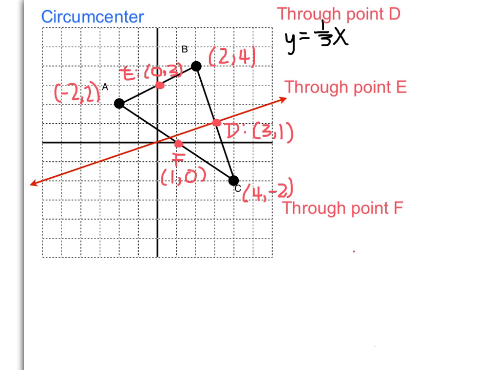Now that we have found all of the midpoints, we need to find the lines that are perpendicular and pass through these midpoints. So I am first going to focus on going through point E, (0, 3), which means I need to be perpendicular to line AB. So the slope of line AB is 1/2. So again we are going to use our opposite reciprocal. So the slope perpendicular to AB will be -2.